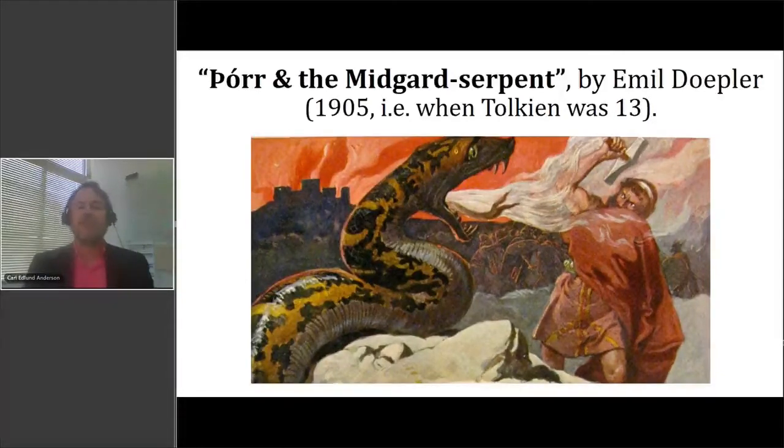There we go. Lovely picture of Thor and the Midgard serpent from the early 20th century. So in authentic Norse mythology, the Midgard serpent is the special foe of the god Thor, though there seems to have been variant myths about their combat or combats and the outcome or outcomes. Völuspá presents Thor and the Midgard serpent as slaying each other in the final battle at the end of the world, though it seems Tolkien has reserved the slaying of the Midgard serpent for the chosen warrior of his seer's prophecy.